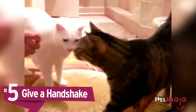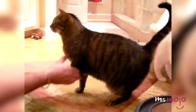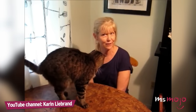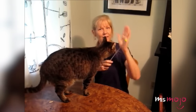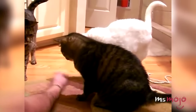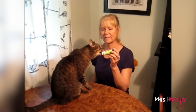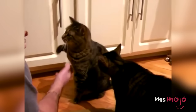Number 5: Give a Handshake. Every well-mannered cat should be able to formally introduce themselves. Alright, maybe that's an exaggeration, but this trick is adorable nonetheless. Shaking isn't a natural thing for your cat, so you have to ease them into it. Start by having them sit in a quiet area, repeat the command 'shake,' and take their paw into your hand when you do so. At first, your cat is going to think you've gone crazy and will try to pull away. However, with positive reinforcement, a little patience, and plenty of rewards, your kitty Einstein will eventually get the idea. Before long, they'll be shaking paws with the best of them.